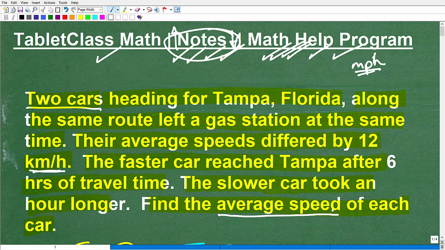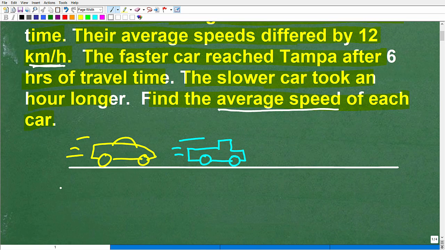So average speed, the reason why this problem is talking about finding the average speed of each car is because if you think about a vehicle, actually, let's see here, I got a little diagram right here of these vehicles. If we left a gas station, right? So here's a little gas station, and we're getting to Tampa. You don't put your foot on the accelerator and stay at like 70 miles per hour the entire time. That's crazy, right? It's not just 70 miles an hour the entire way.